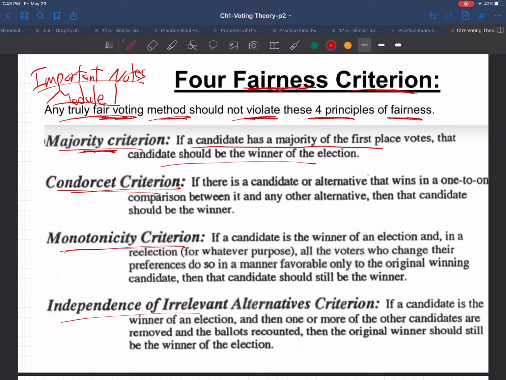Condorcet, monotonicity, independence of irrelevant alternatives. I'll let you read through those. Each of those fairness ideas is how we're going to test our different methods of voting. If a voting method violates one of these criterion, then it's not fair.